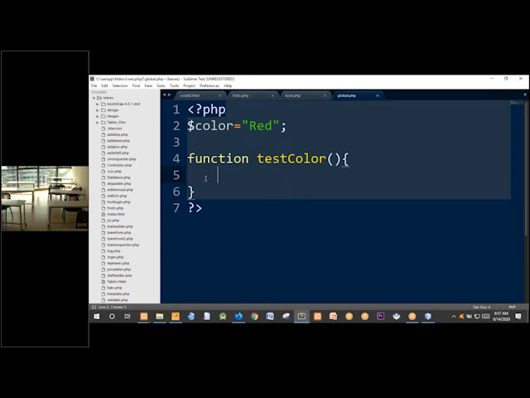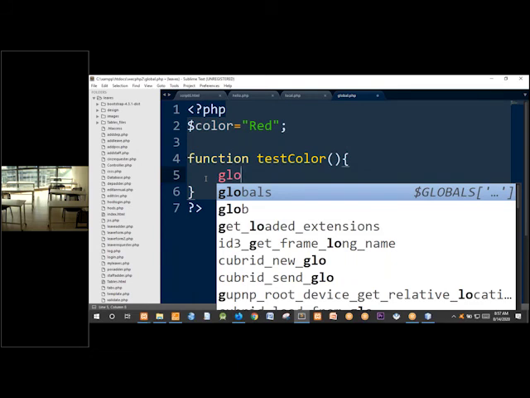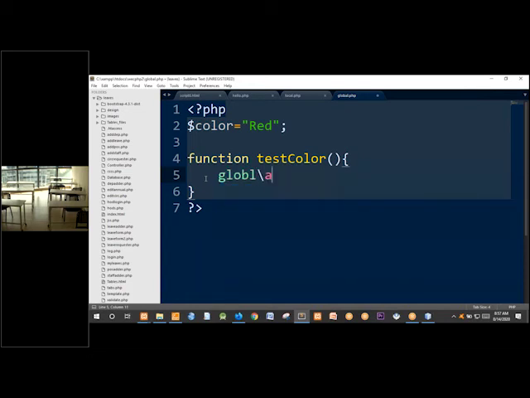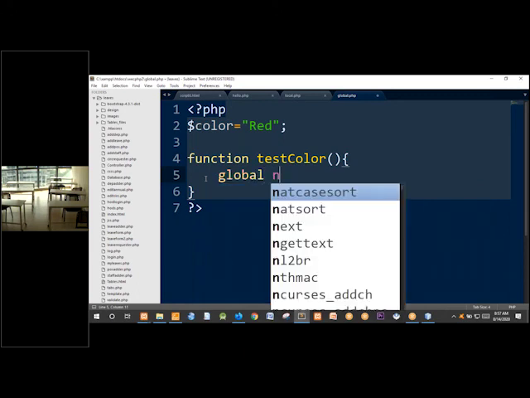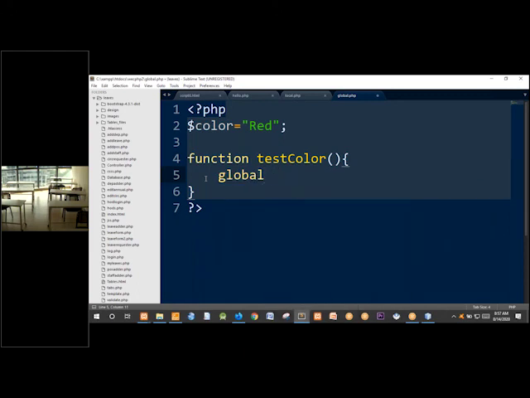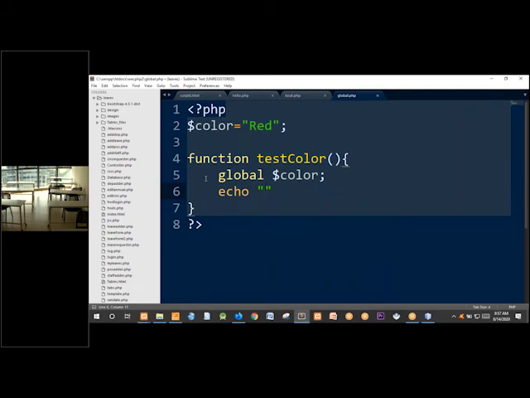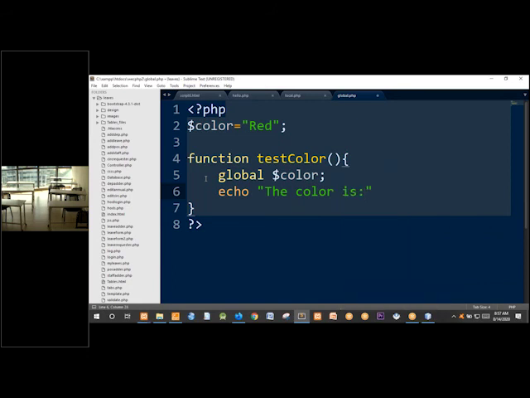Now let us create a PHP file and call it global.php. Let us save it. Now let us open the PHP tag. Color equals red.